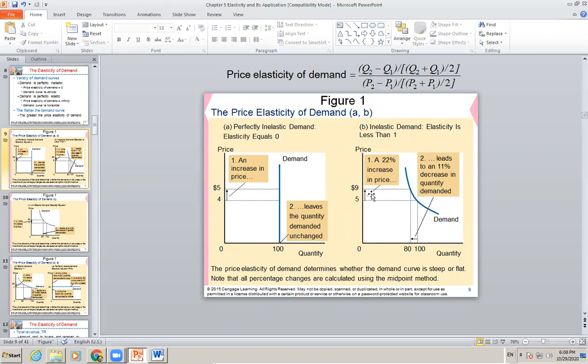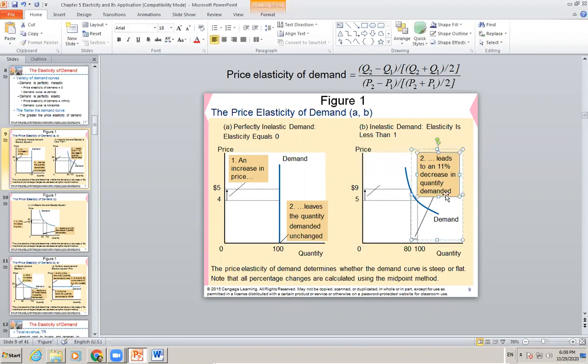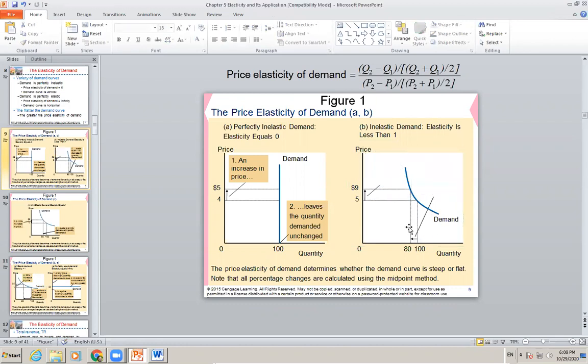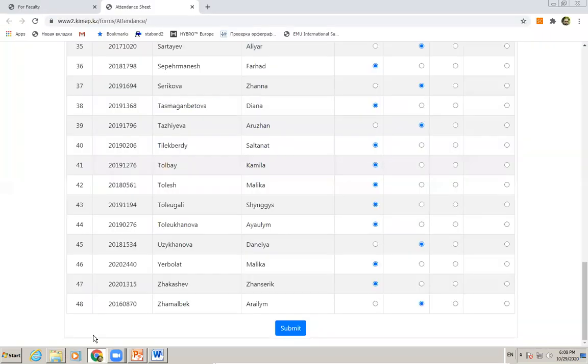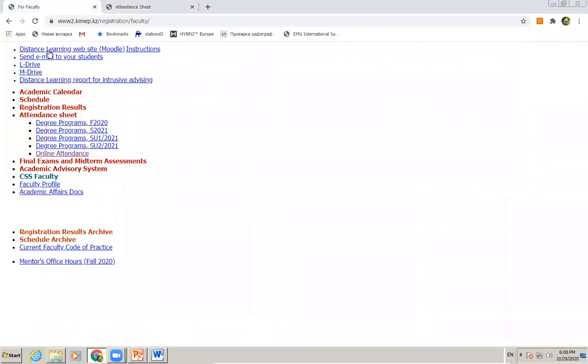Okay. Please calculate the elasticity of this. Is it elastic, inelastic? Calculate and upload it to the activity in the Moodle. I will put it now in the Moodle activity. Calculate, upload your answer there. You can type it, whatever the case, okay? I will open now. Just a second.